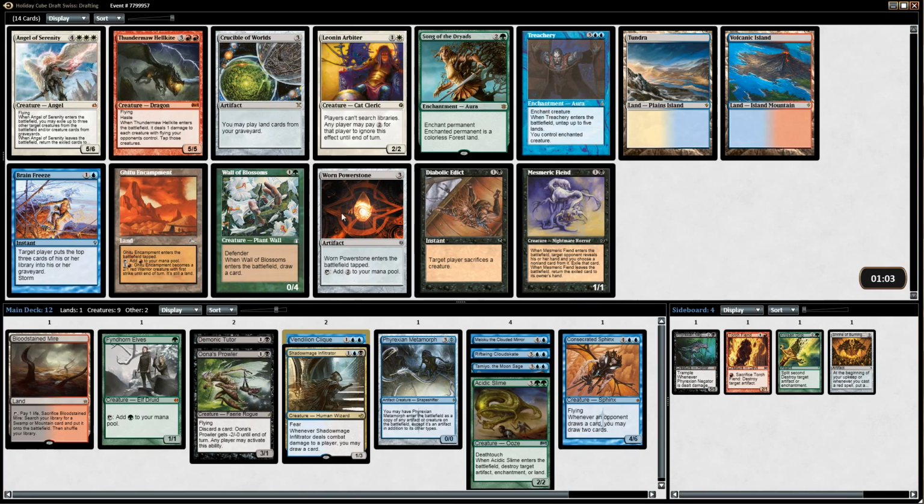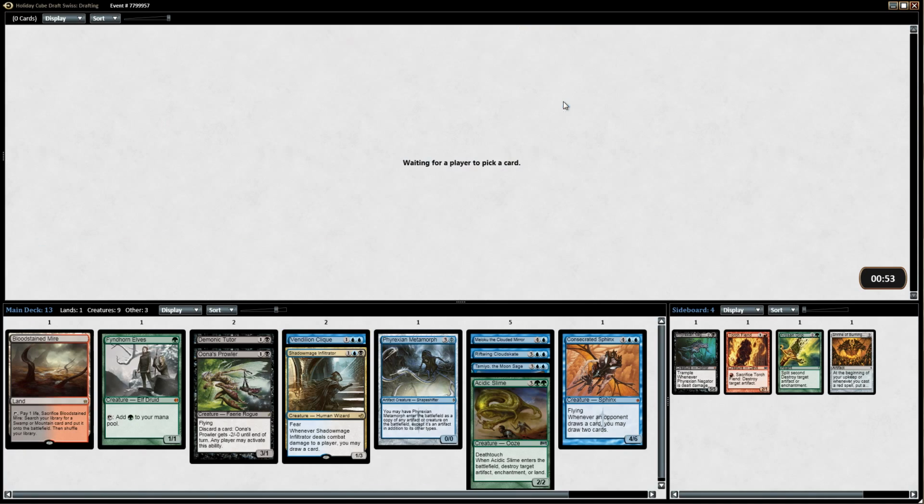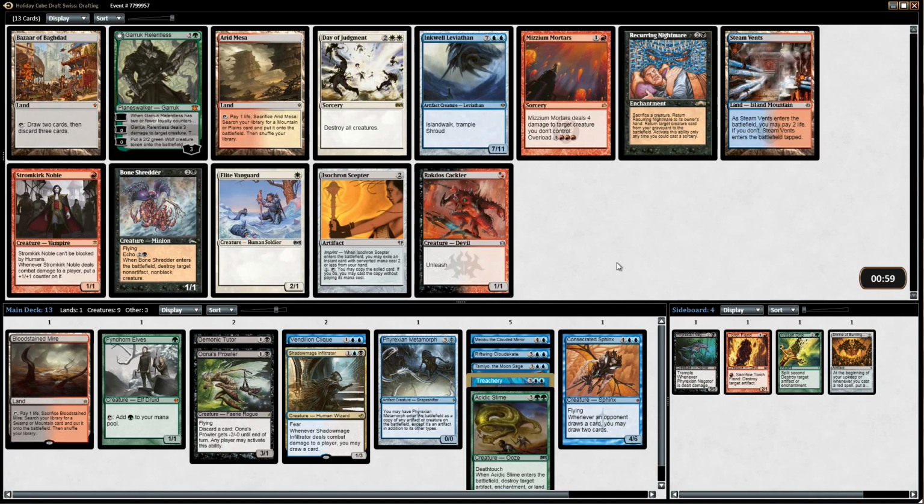Wow. This pack's insane. There's a Treachery and a Worn Power Stone. I'm not passing Treachery. I don't want any more 5-drops. I'd love to have this Worn Power Stone, but Treachery is just too powerful. It's just the raw, ridiculous power that card brings to the table that can't be messed with. It really can't. It's just too good.